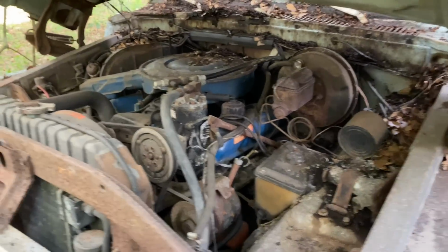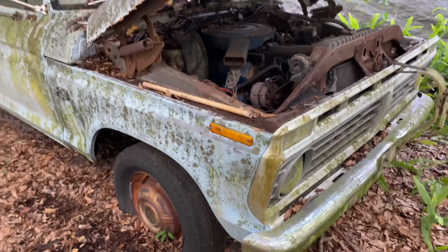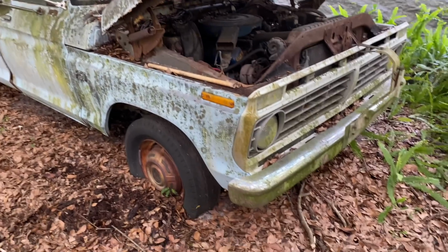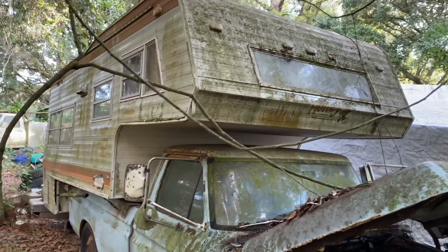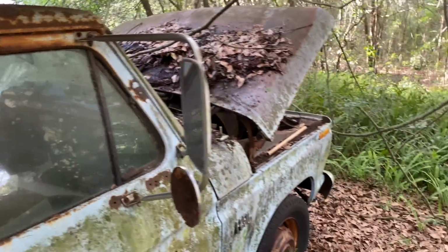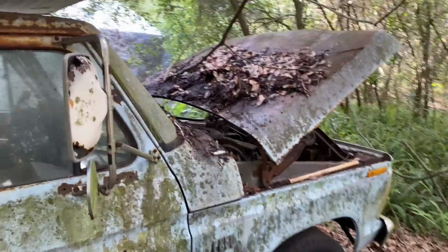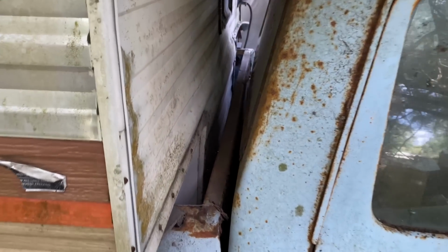Is there a body tag on it? You can look at the year. Yeah. That's in really good shape. Manufactured 1173. So it makes it a 74-year model. I think that's what the settlement is. Yeah, that sounds about right. If you look down here in this crack, in the flashlight, the bed's clean as a whistle. Really? Yeah. It's been protected by that camper. The camper's kept it dry.